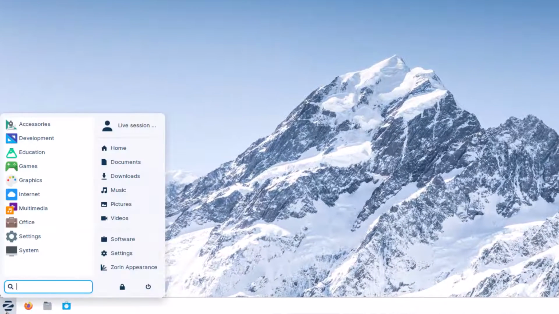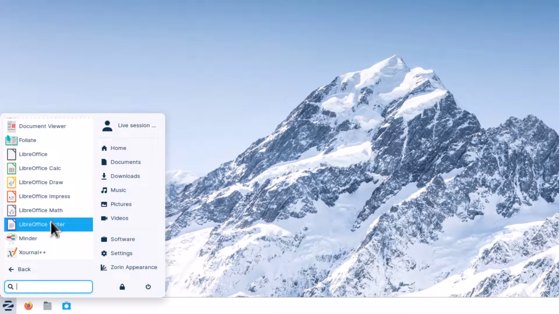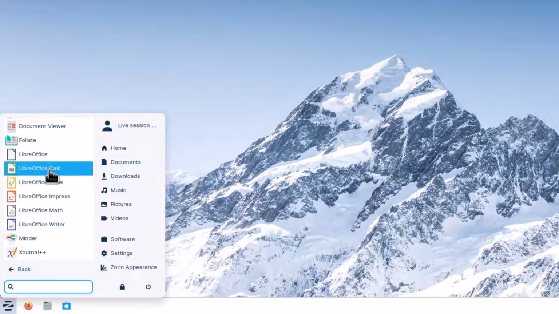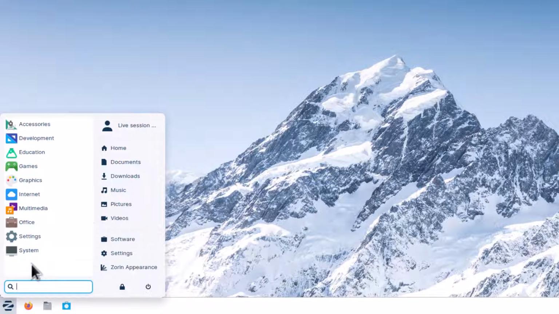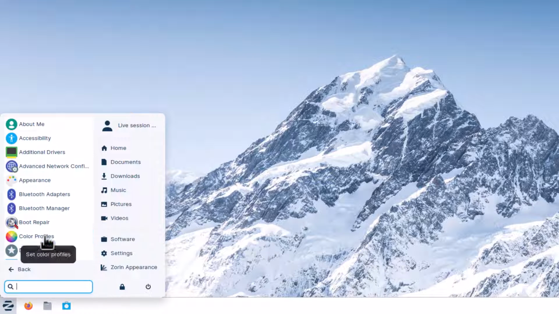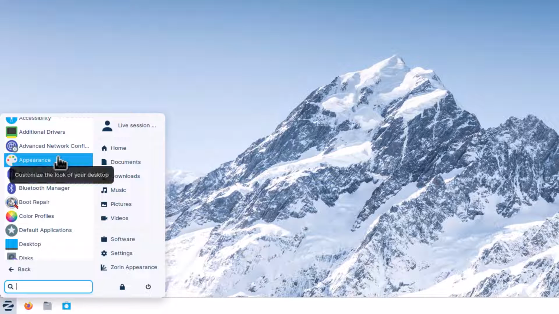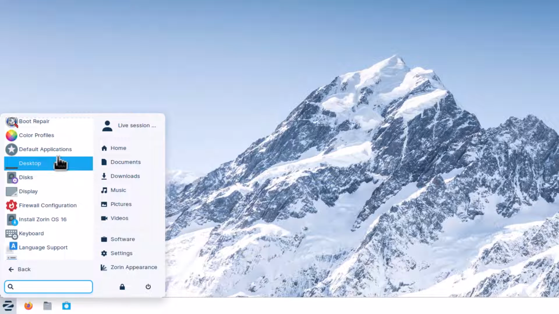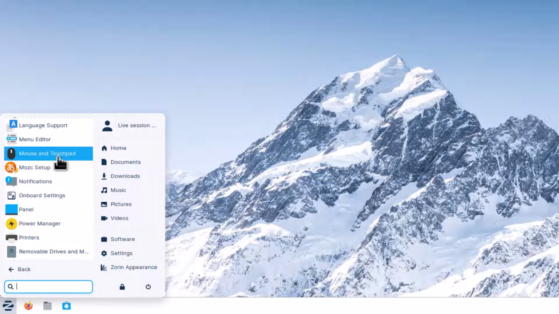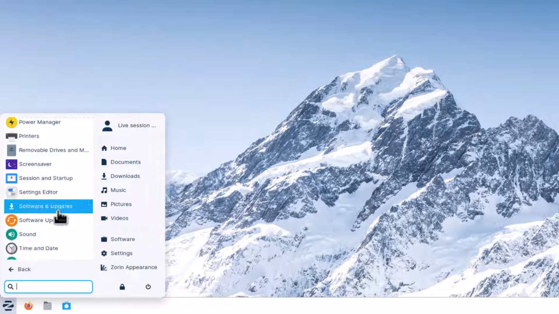Okay, now coming to there. So this is the office, and Zorin++ is installed. This is very good. And in the settings, you can get the boot repair. So if you have some bootloader problem, you can repair that. And in the appearance section, of course, all the XFCE desktop environment things are installed here. This is the panel. This is the window manager. There's the settings editor.